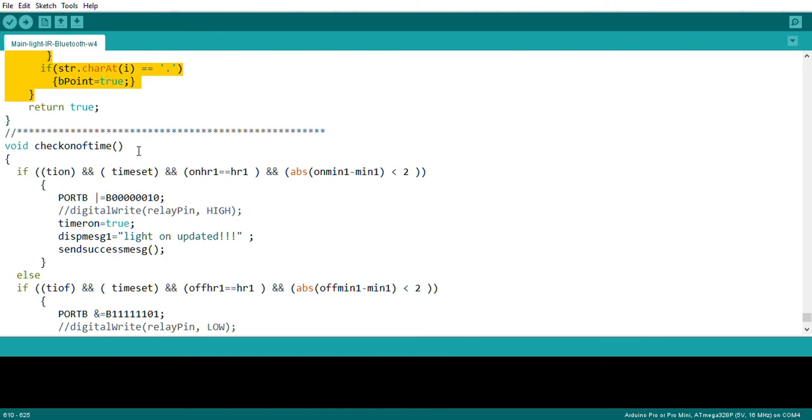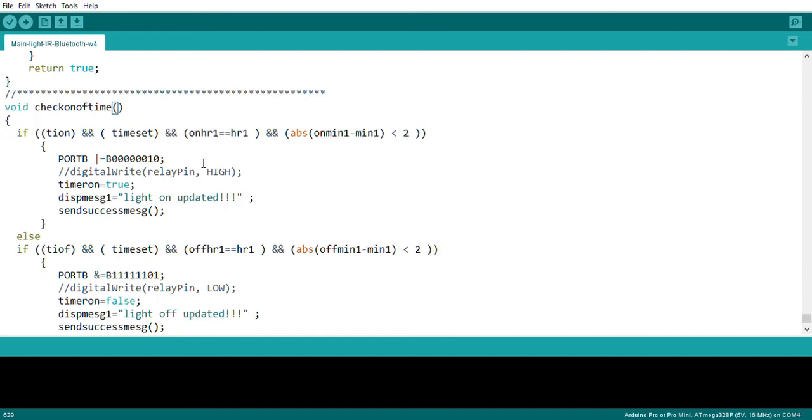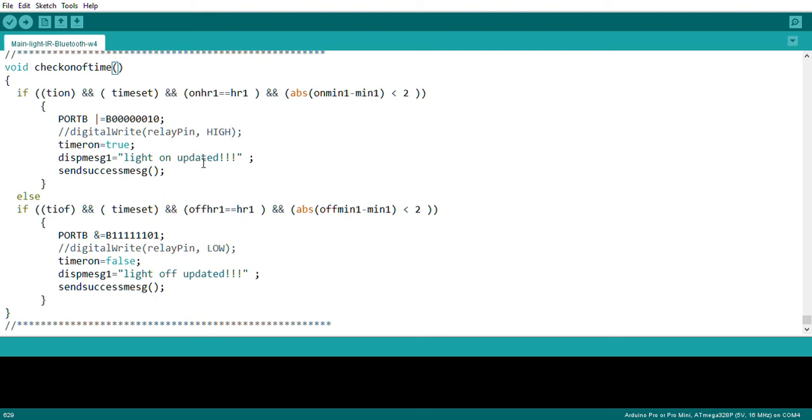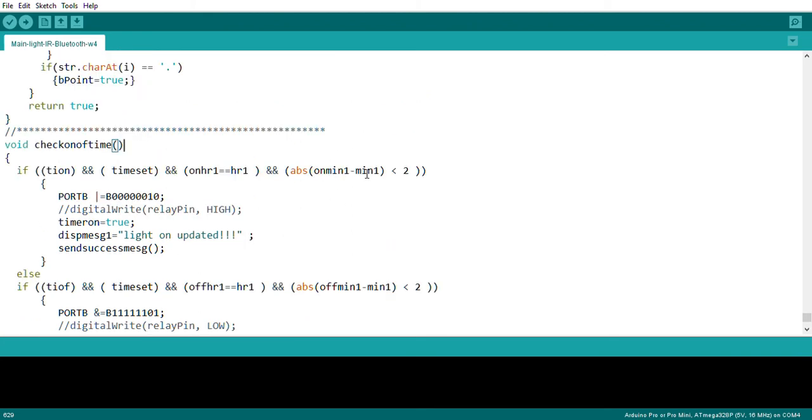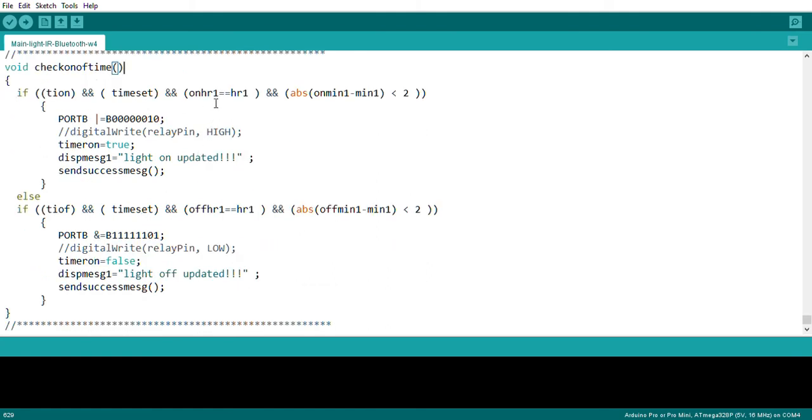So if you have seen my video, the home light automation, I'm working on another home light automation where light and other things can be controlled from the internet anywhere in the world. So that I'll be implementing very soon. And these two lights will be connected to each other. So this is basically on off time. If there is an on time and off time, it will switch on and off within that 1 minute, 2 minute range.